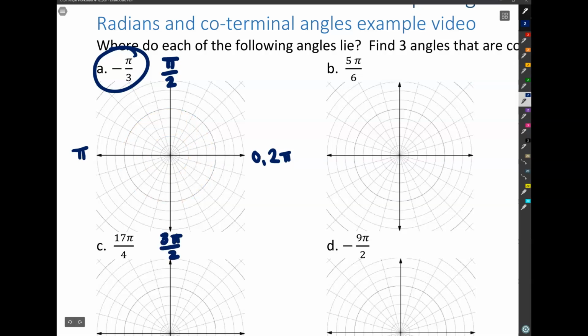Okay, so I'm kind of getting distracted from my pi over 3s. What I want to say about pi over 3s is we just want to visualize taking the top or the bottom half of the circle, for example, and splitting it into 3s. So if I remember this right, there's 6. So here, I think we want to go here and here for pi over 3. So if we count our little polar directions, 1, 2, 3, 4, 1, 2, 3, 4, 1, 2, 3, 4. Okay, so that's about what a pi over 3 looks like.